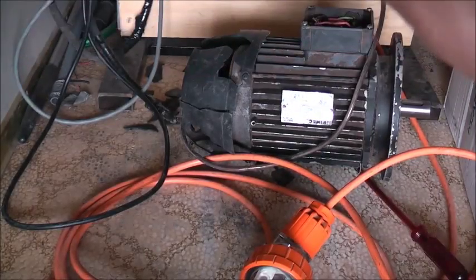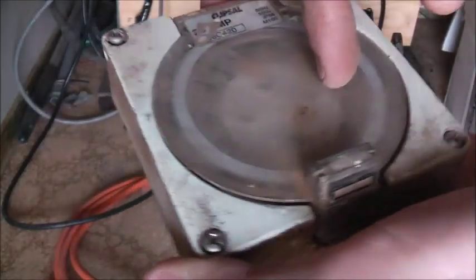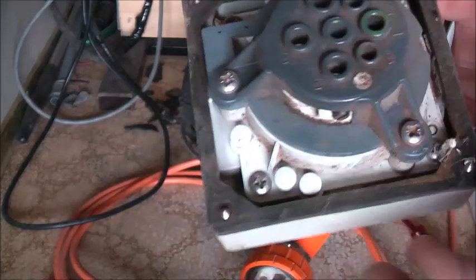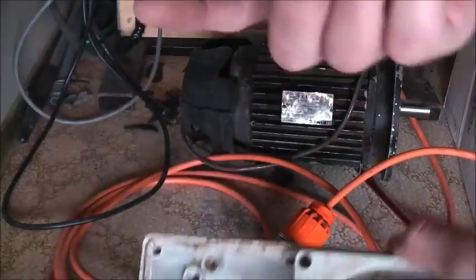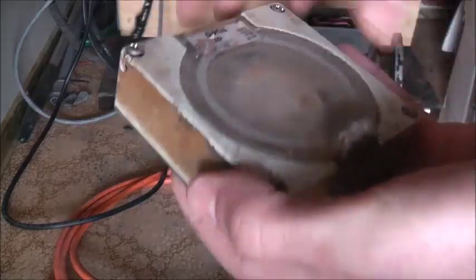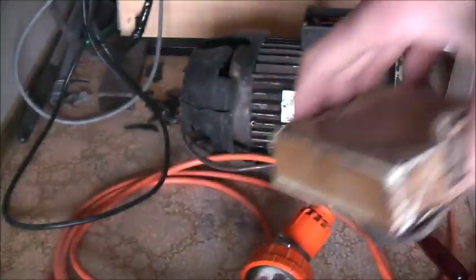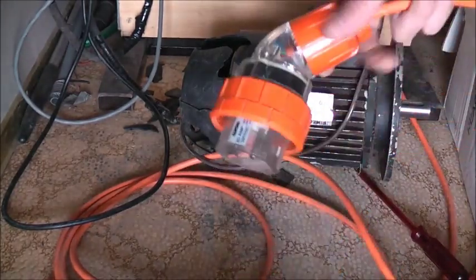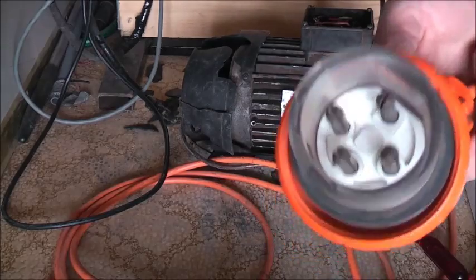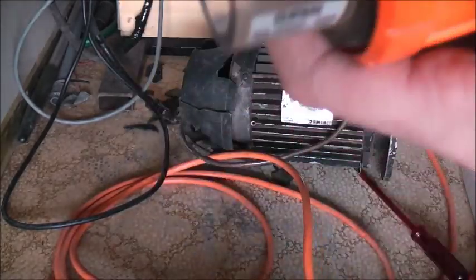So if I can get some more of these sorts of sockets, I can start making one good one out of the two. I can convert that to a 5-pin, just swap the toe over, put the 5-pin in here. This doesn't have a spring that works, the thing is broken off. But they were destined for the bin anyway, so keep them as parts and demonstration, why not? But there we are. That's how we do it here in Australia.